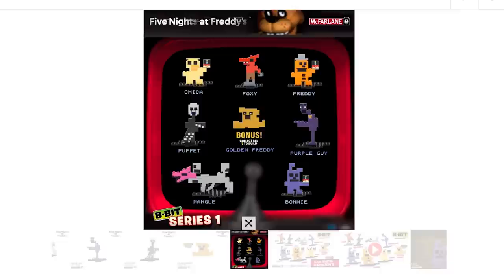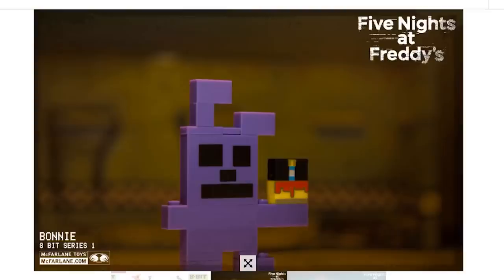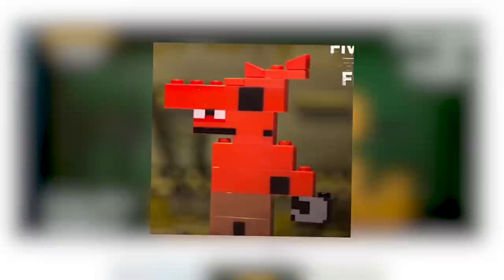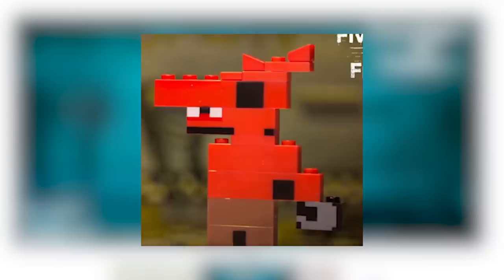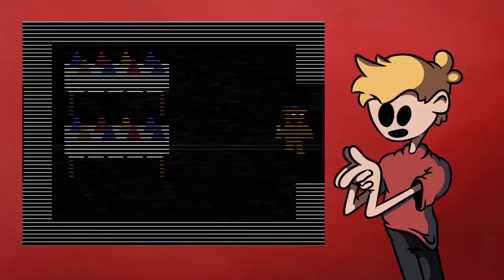On paper, sure — within the confines of the FNAF community at least, these might be neat little collectibles to own. But one, they're not 8-bit; two, they've managed to make even these look bad. This is so strange — what they've done here is taken the in-game sprites, but instead of adhering to the simplistic nature of using LEGO blocks to construct a retro-looking character, they've instead printed all the tiny little details from the original sprites onto the blocks for you to just assemble together. From a glance it's totally pointless. What would've been cooler would've been for these figures to just come in one solid mold as plastic toys, that way you wouldn't have to dodge all these strange-ass design choices, and you wouldn't have to include these strange-looking black marks to simulate empty space. Also, purple guy — this looks bad. These figures are so messy to look at, and it feels like there wasn't much thought put into whether these actually look good as collectible figures.